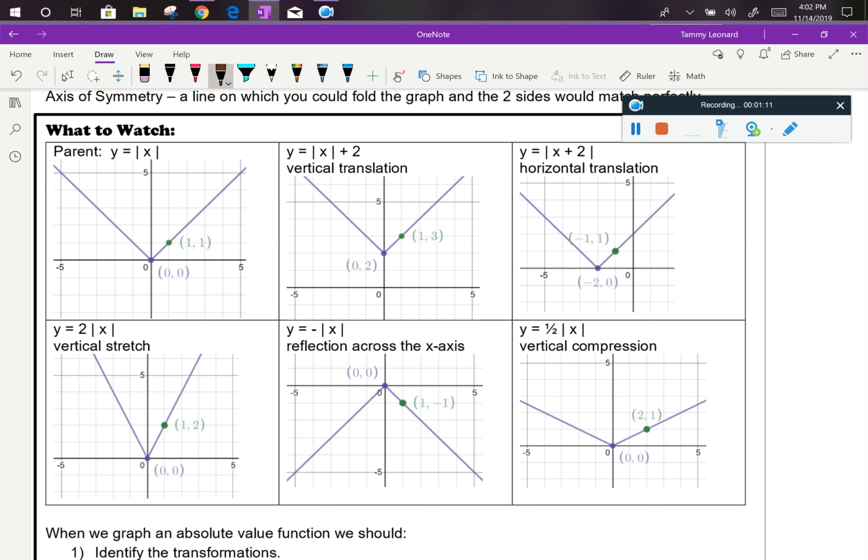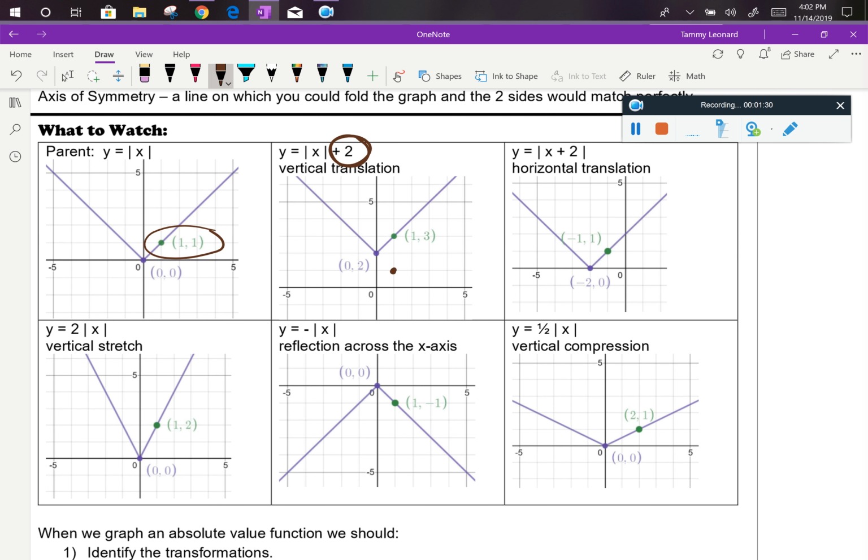And notice, if you look at that absolute value graph, it looks like we just slid it up 2 spaces. It's this +2 outside the absolute value that accomplishes that. Adding 2 to the outputs moves each y value up 2 spaces. So notice, if I had the point 1, 1, that would have been right here. It moved up 2 spaces. Same with the vertex, 0, 0, it would have been right here. It moved up 2 spaces. And any point we pick on the original absolute value graph, we would see it was 2 spaces higher than it used to be. So that's what we call a vertical translation.